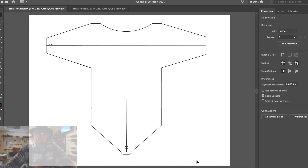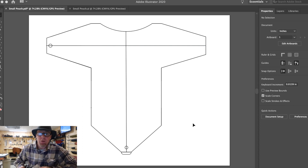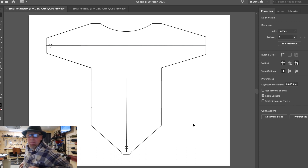I've been working on a new design and I'll put you up on the screen right now. So we're in Adobe Illustrator. I didn't actually come up with it on my own - I watched another YouTuber create this little card pocket. I'll show you, hold on for one minute.